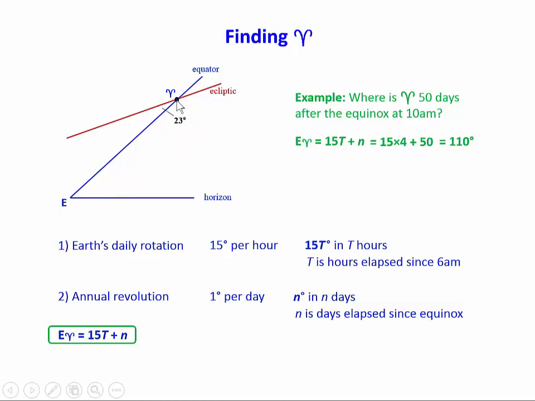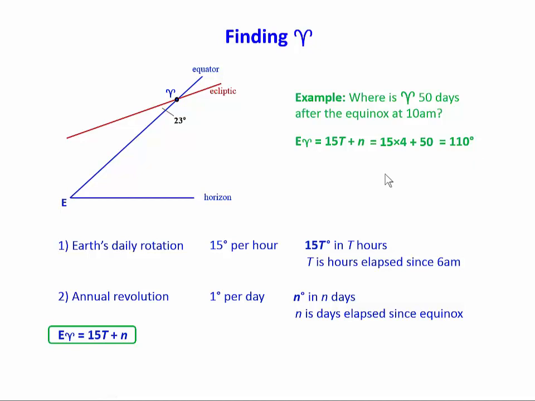Now if you're puzzled by actually showing that a line is of length 110 degrees, then just think what we're doing here. These are points on the sky, on the celestial sphere, and what we mean by the angle of 110 degrees is that from your eye to E and from your eye to Aries are two lines which are 110 degrees between them. The angle between them is 110 degrees.